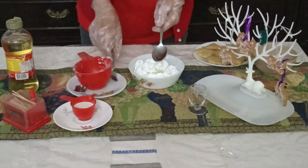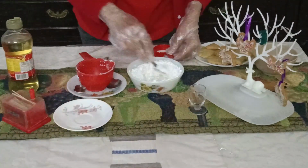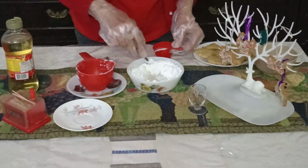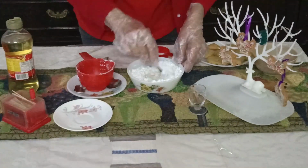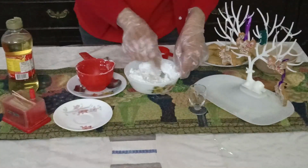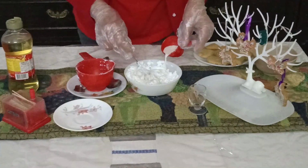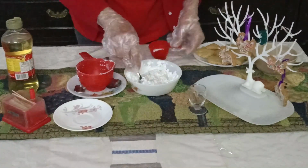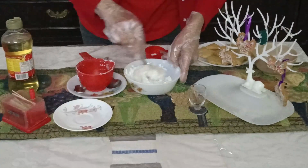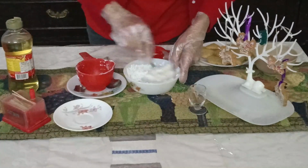Stir until the icing sugar is smoothly blended. You can add a bit of milk in case it's too thick to get it to the right consistency. Make sure you don't add too much milk, because if the frosting becomes runny, it will not hold on the cookie in a thick enough layer.